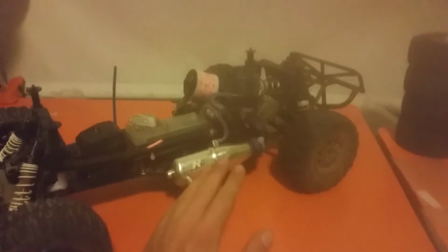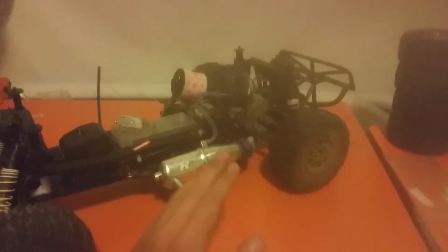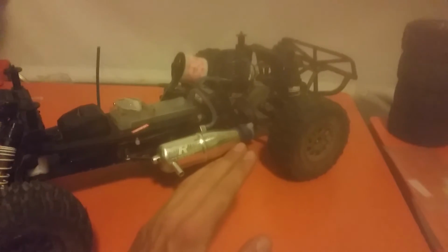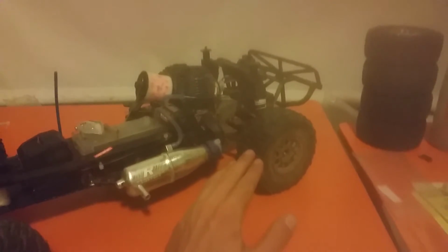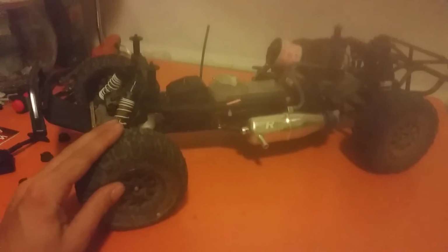Because the one thing that's going to turn you off to this car, provided it's not the Nitro bit of it, is going to be the complete and utter lack of traction on very loose surfaces. The stock tires do a decent job of keeping the car in control, but not good enough. Put some good tires on here, like Trenchers or Badlands. J Concepts makes a lot of great tires. I'm not familiar with all their different varieties, but I've seen guys run them. They work great. So get yourself some good tires, throw them on the back of the truck. I actually just got these front Trenchers simply because I wanted the wheels to match. And that's the only reason I got these.